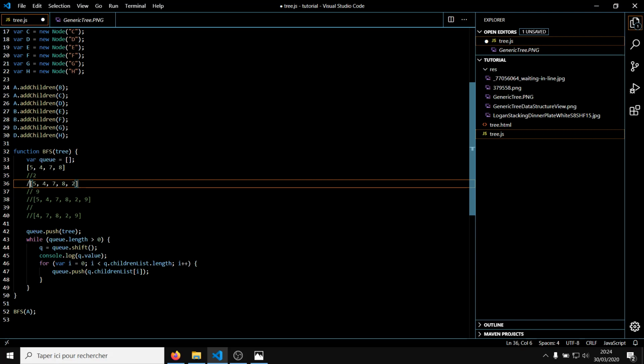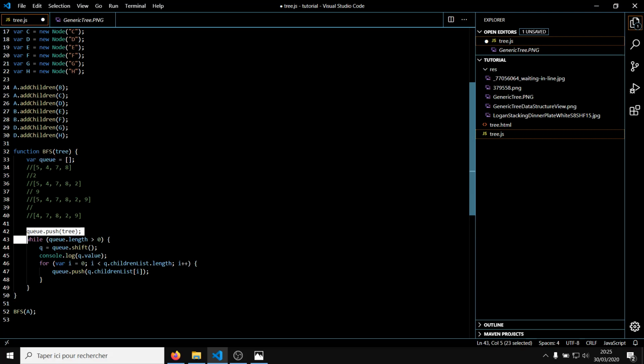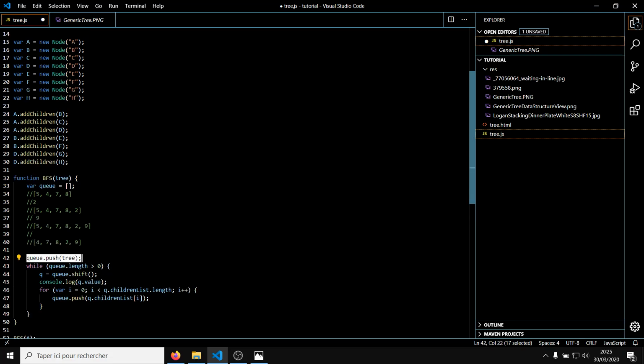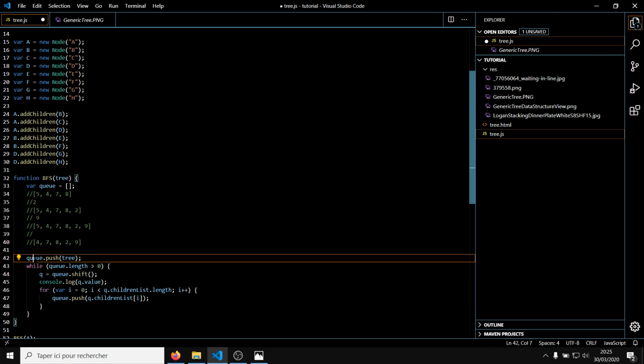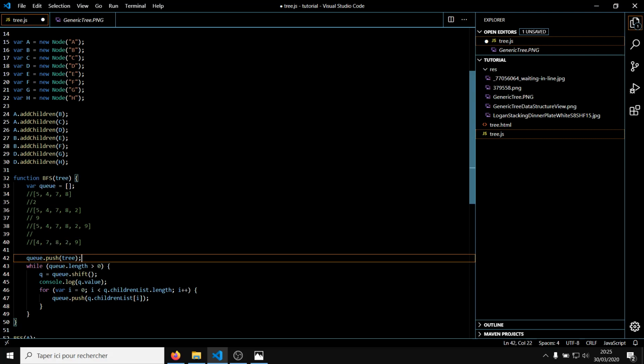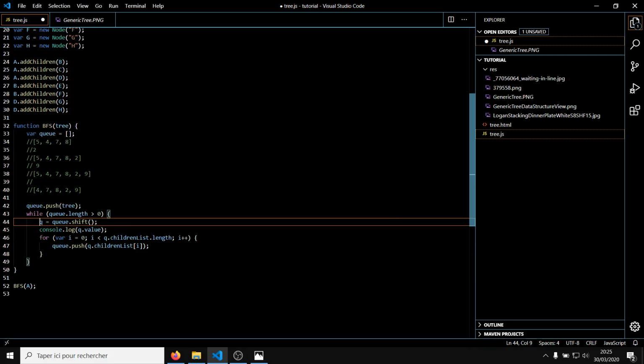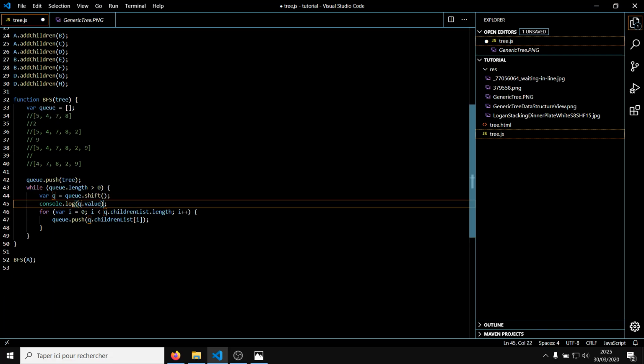So here we add A to the queue, to this list, and we make a list, in fact, and so we have A, and then here we take out the A and we put A inside the queue value. And I just made a small mistake, but it's not important in JavaScript.